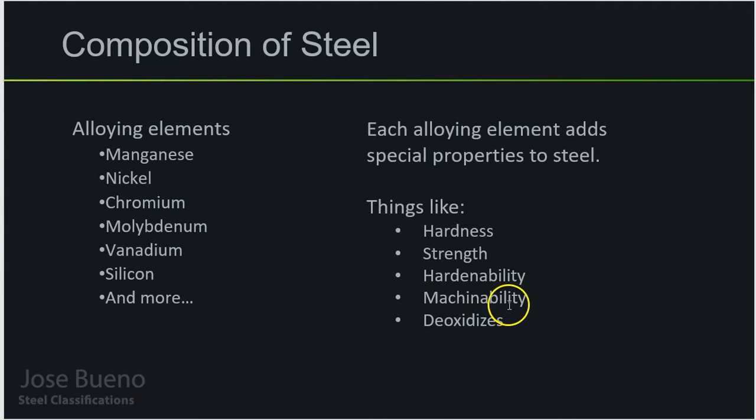Okay, and then machinability. This kind of has a dual meaning. Machinability is not just can a machinist work with it and mill it out into the shape or the part that they want, but machinability could also be translated to, how easily can we work the metal with our hands and basic tools. And then deoxidizes, what that means is, which elements that are added are going to help to deoxidize the steel, which is going to, hopefully, depending on how the steel is stored, prevent it from oxidizing or basically forming rust, things like that.